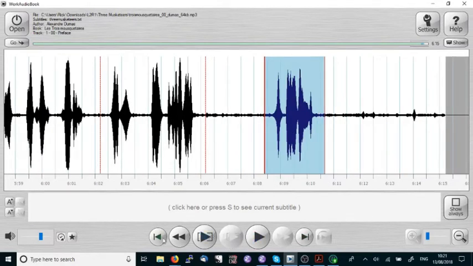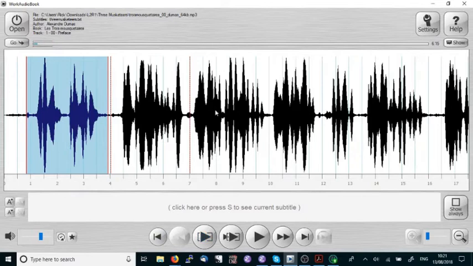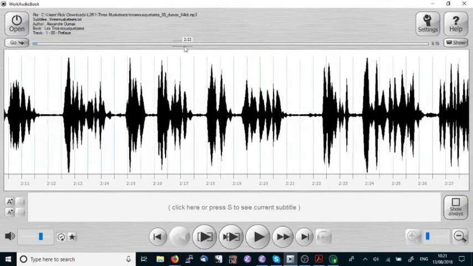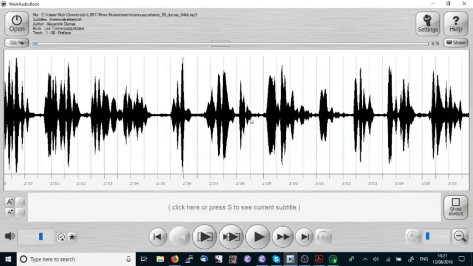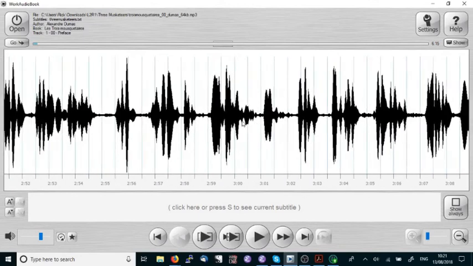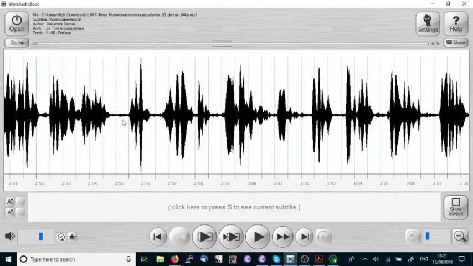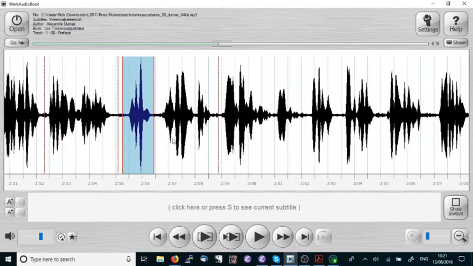So as you move to the next one or to the end, etc., it will automatically jump to that particular bit of the transcript, which is quite useful. You can also use the slider bar to move along the audio as you please, and you can scroll in and scroll up with your mouse to get larger and smaller waveforms.